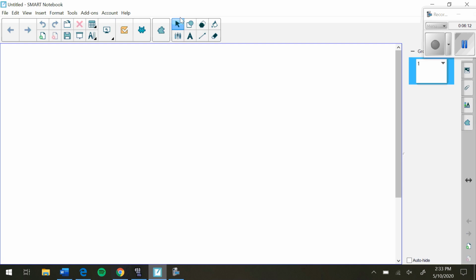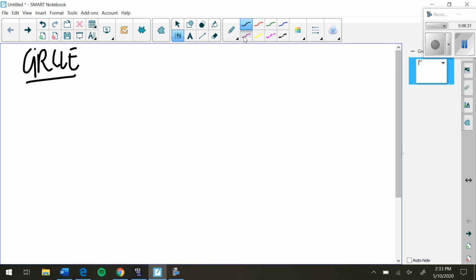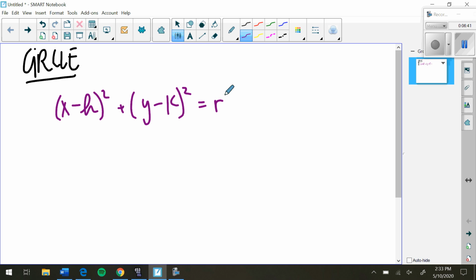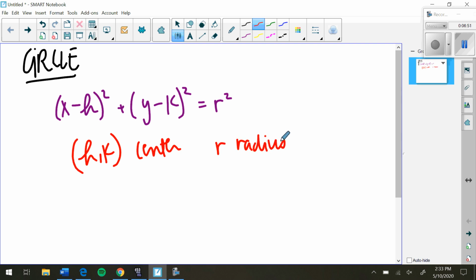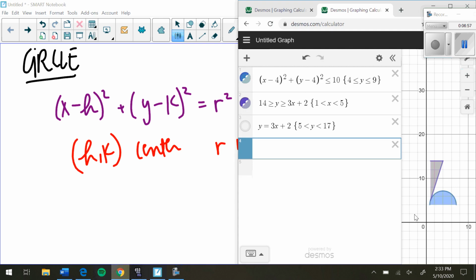Now let's talk. We're going to just take a couple really quick notes. Like I said, this is truly going to be a crash course in these equations because if I'm being honest, you don't need them all that much in calculus. So we know we're going to start with our circle. We know the equation for a circle. We already looked at it. It is x minus h squared plus y minus k squared is equal to r squared, where (h, k) is the center and r, of course, is our radius. So we already saw a circle. I did that here, except it's obviously shaded.